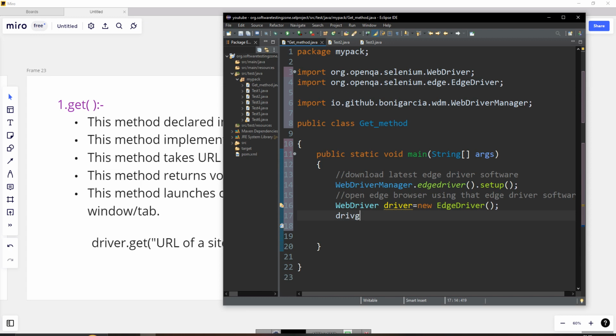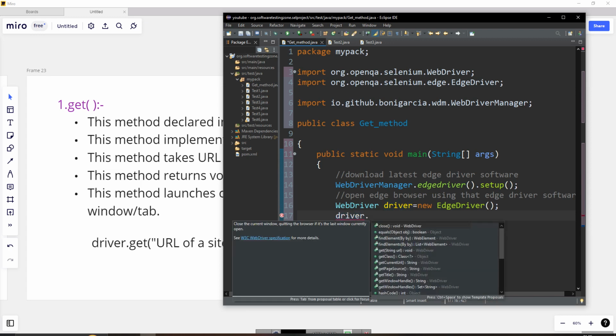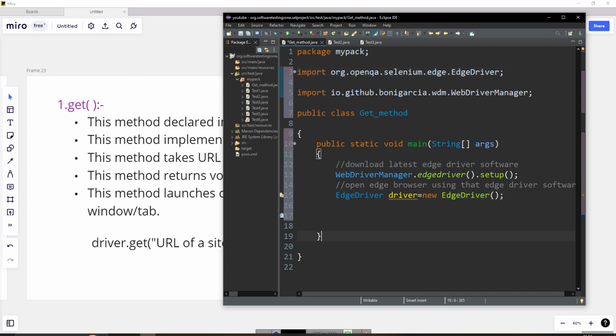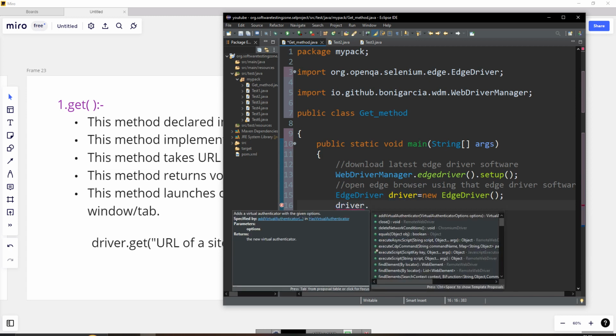Driver dot. I will show you what difference we get by using this. If we create the object for the child class, what do we get? You can see driver dot.